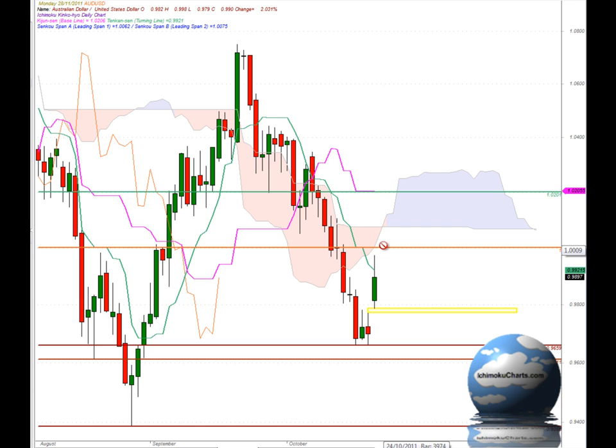So if this market does rally, we expect the parity to be a very important level, but also around the cloud here we have the bottom of the cloud coinciding with that region, and that will offer itself as very strong resistance. So a lot of resistance for this market to overcome if we are going to trade to higher levels. Just looking at the Kijun Sen, however, and that is pointing sideways, and that's reflecting lack of downside trending action in the market at the moment, and it tends to attract price action, and that's exactly what's happened today.